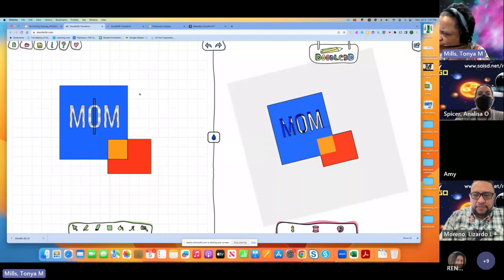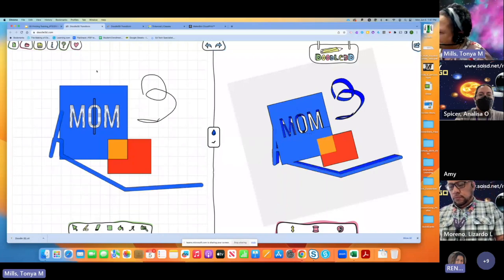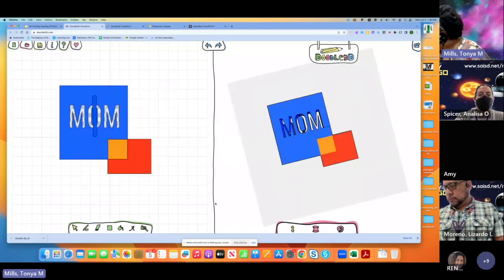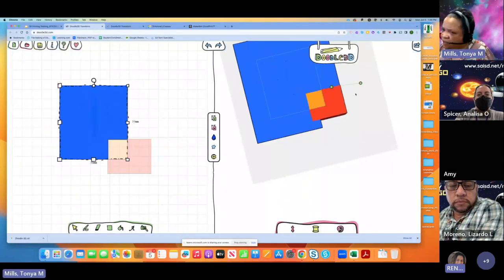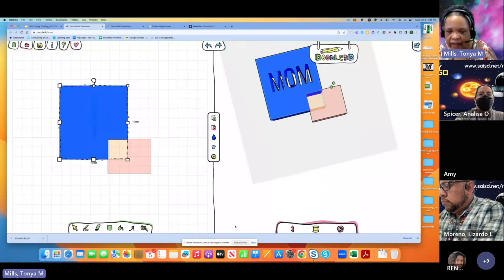Switch over to your version of Doodle 3D. Spend just a few moments going in and moving things around, using the eraser, using the object that allows you to go ahead and draw. I could have just drawn that object. I am so smart. Okay. Make sure you understand how to delete. Click and select. And take a look at the tools that happen to be on the right-hand side. I'm going to give you probably about another 3 minutes or so. Then we'll talk about what an STL happens to be.